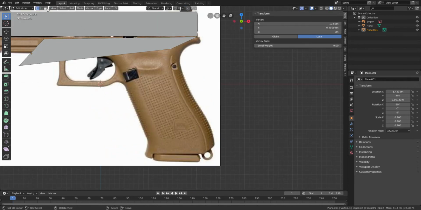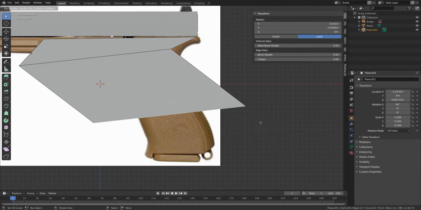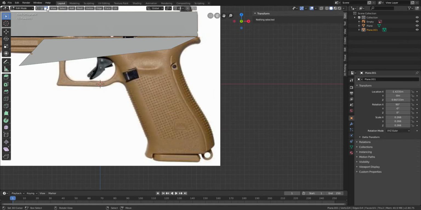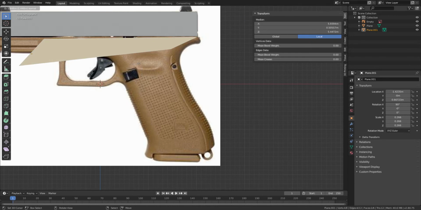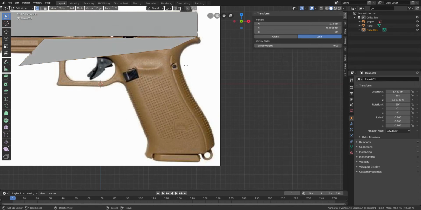You can also change the selection mode, and by that you can select edges, or you can select whole faces and extrude them. I'm working with vertices just because that's the most comfortable option to choose from.